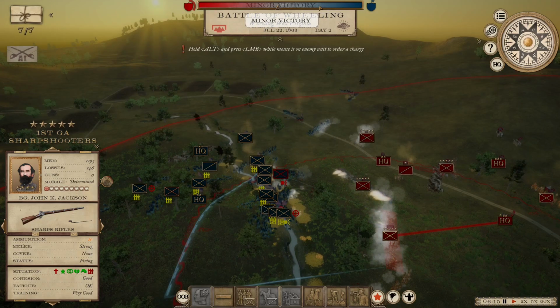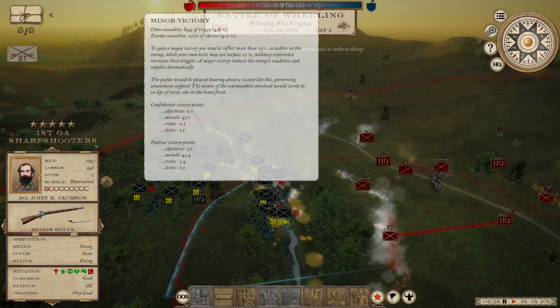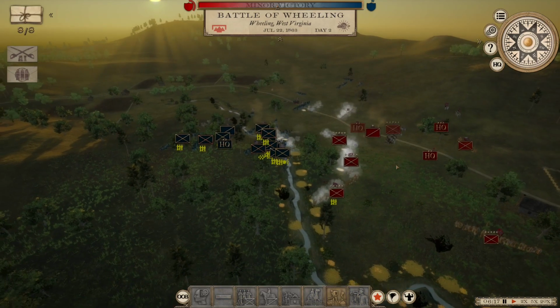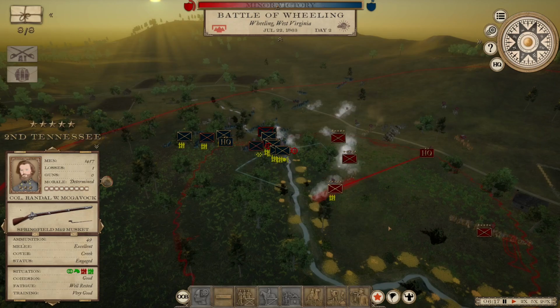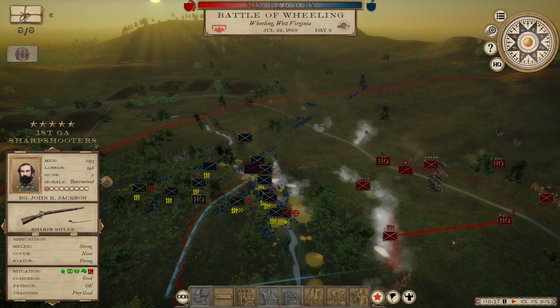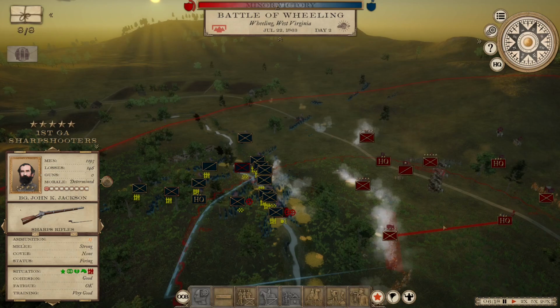I doubt we can turn this into a major victory. They just got too much meat for us to chew through. Casualties, percentage-wise, they're doing a little better than we are. Of course, Jackson's low on ammunition. Those Sharps go through ammo way too fast. You already had 146 casualties. Most casualties I think it's taken.